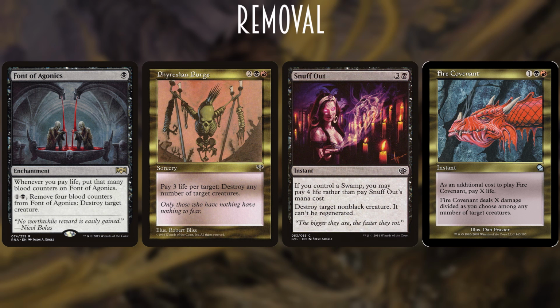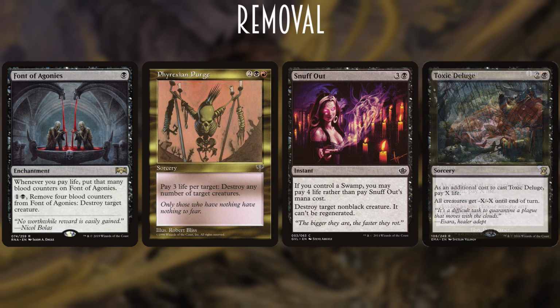We've got Snuff Out, just a really solid gotcha spell, you know? When you're tapped out and your opponents think you're out of gas, you can pay 4 life instead of paying Snuff Out's mana cost to destroy a non-black creature, and then it also can't be regenerated. We've got Toxic Deluge, very good board wipe. Again, just additional cost, we're going to pay life, which at its core is what this deck wants to do.